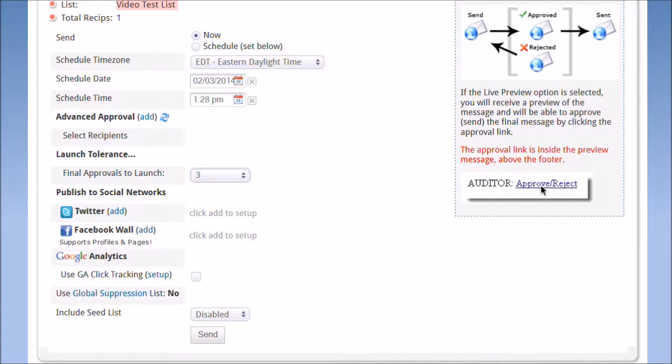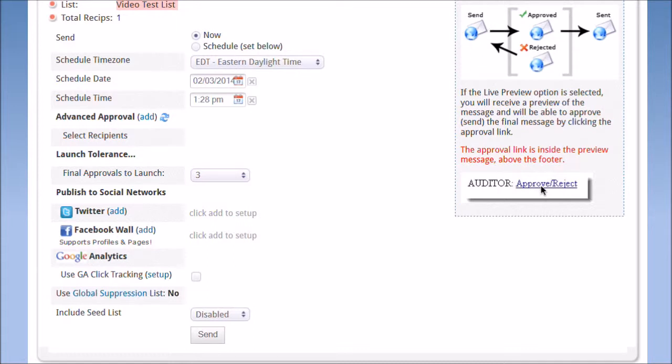This means that with one click of the send button, it'll automatically send to all of your email list and your Twitter recipients, and it'll be posted on your Facebook wall. Makes it very simple. It's very easy. Just go ahead and add your Twitter and Facebook information here. Once that's set up, it'll be as simple as clicking a little 2 checkboxes right next to there, and that'll make that all happen for you.